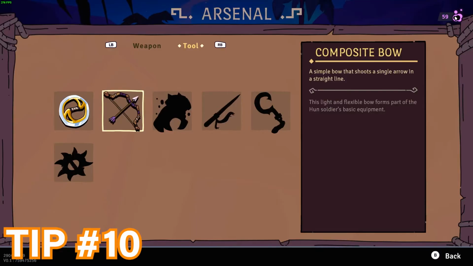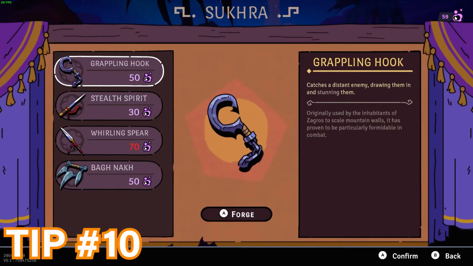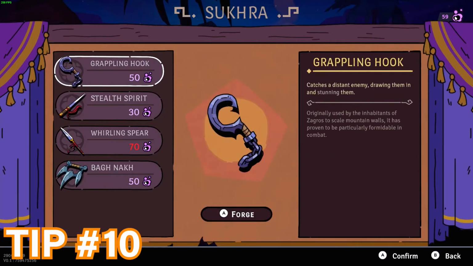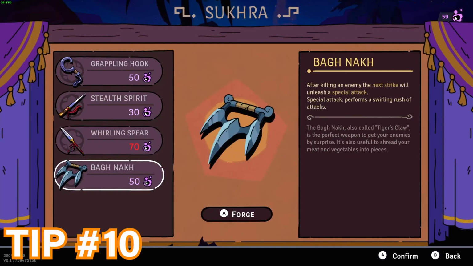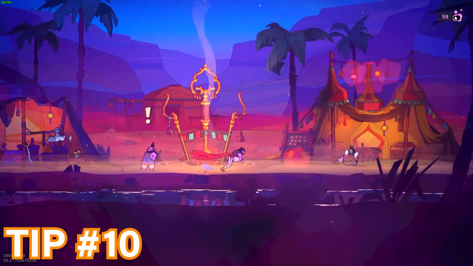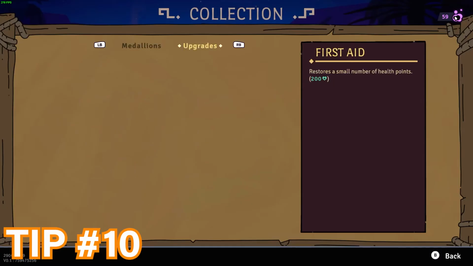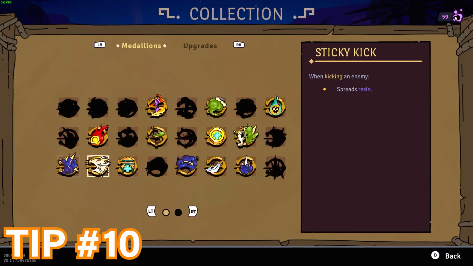It'll do the same for the tools. If you unlock the tools via the equipment chest, when you die, you'll be able to then forge them at the vendor, and then you'll also be able to see the information about the tools. Now, the second vendor that will pop up after a few deaths is the Apache vendor, which will pretty much show you all the medallions you can forge and all the information on the medallions that you have found in your runs.